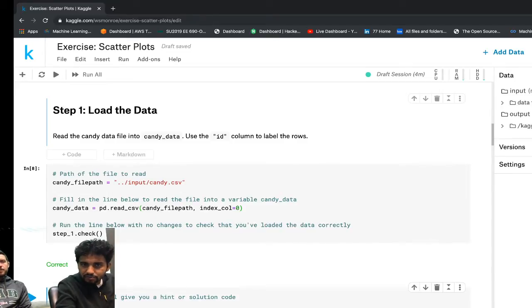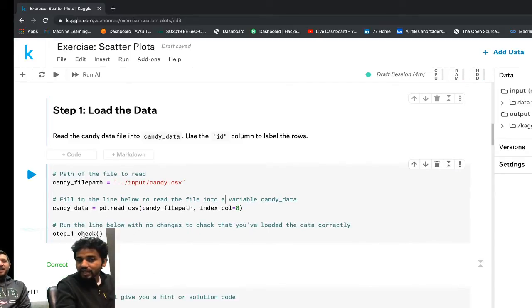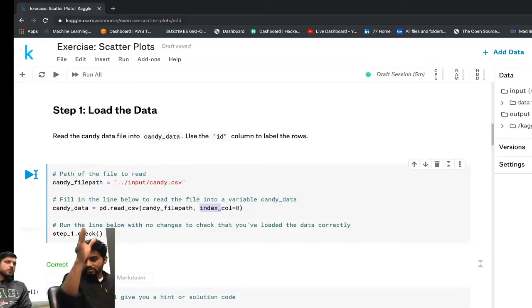Use the ID column to label the rows. Maybe we should have read the second part. Yeah, that's basically what it's saying. So the ID column, the first column, should be used to label the rows. Over here, we have defined that the 0th column should be the index column that defines each row. That makes sense.